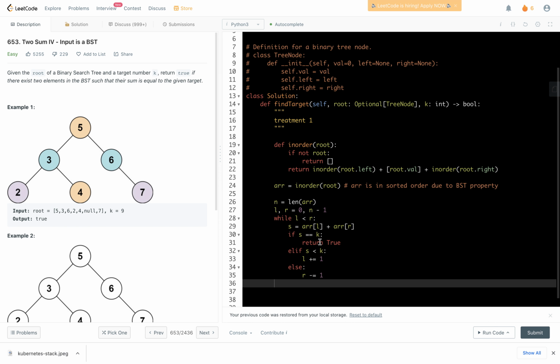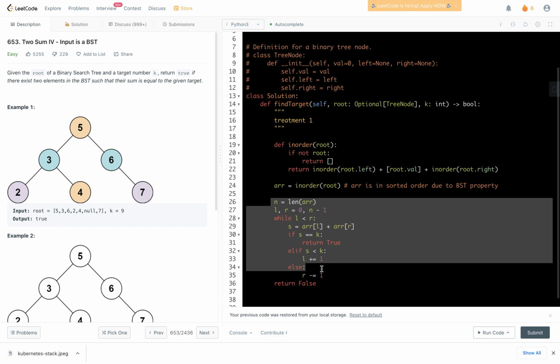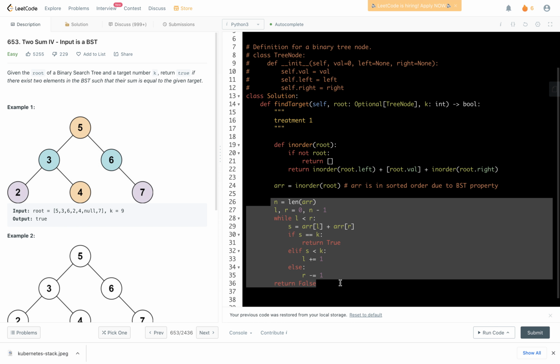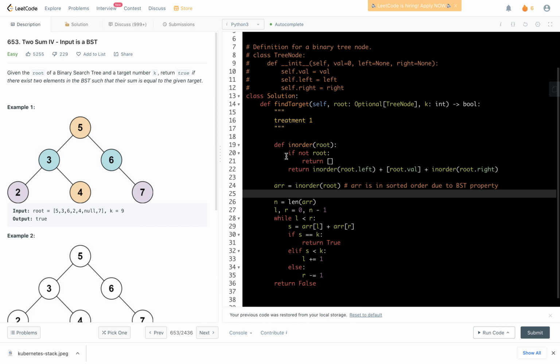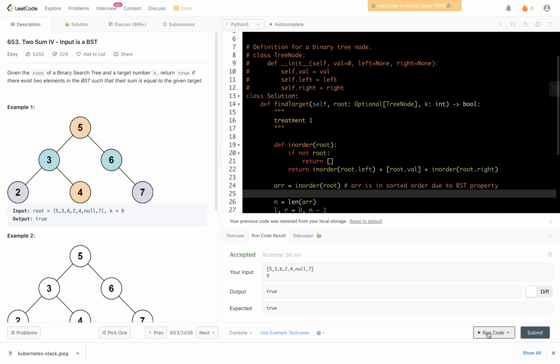So with that done, actually the logic is included here. So if after the while loop nothing has returned, we're going to return false. So this part actually is nothing but the standard two-sum problem. But the only difference here is that we put these numbers in the binary search tree data structure. So with that said, let's first do a special case check.